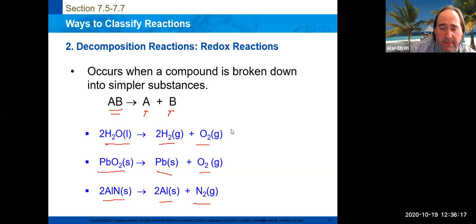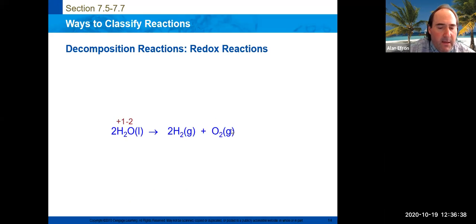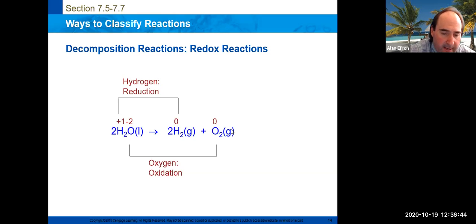And as you might imagine at this point, and we will see here, each of these reactions, in addition to being classified as decomposition reactions, are all redox reactions as well. So let's take a look at those oxidation states so we can see what's going on here. If we do our oxidation states for our water being broken apart, oxygen is -2, hydrogen is +1. On the other side, we actually make the element form of each of those, and in their natural states on the product side, they both have an oxidation state of 0.